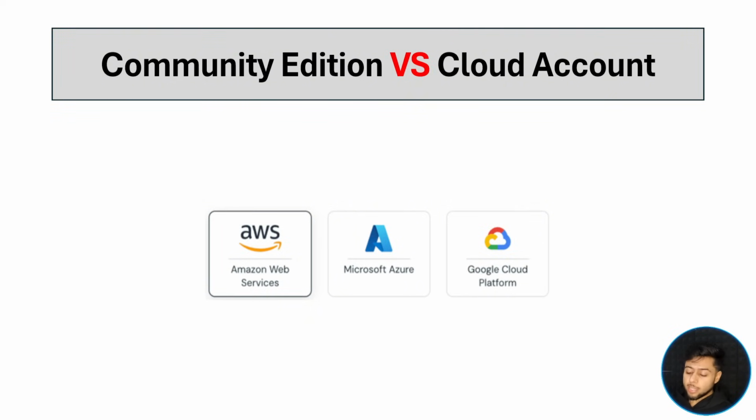Why? Because in the industry, all the data is residing on the cloud. Plus, it's not just about cracking the interviews, it's about being an efficient Databricks engineer as well. Why? Because we will be doing so much stuff, like dealing with data lakes. We will be creating external locations, and it is very, very important when you are learning Unity Catalog. How can you work with Unity Catalog with the Databricks Community Edition? No, you cannot. You have to use your cloud account.